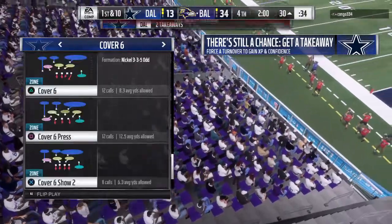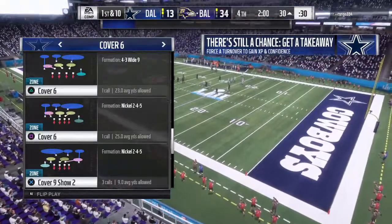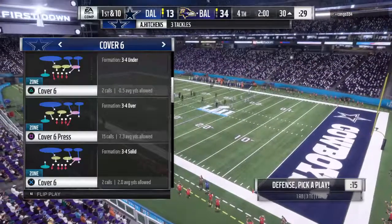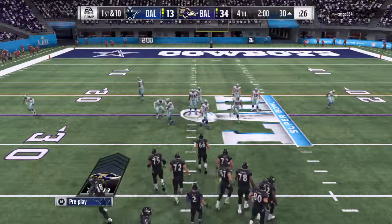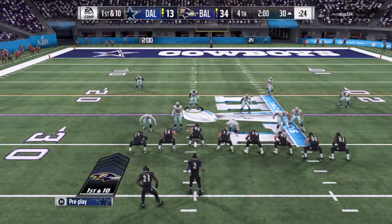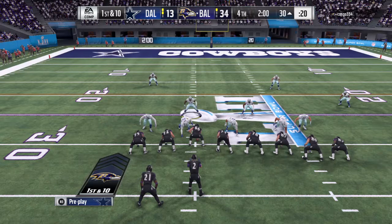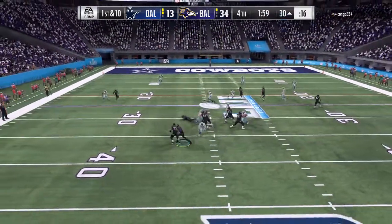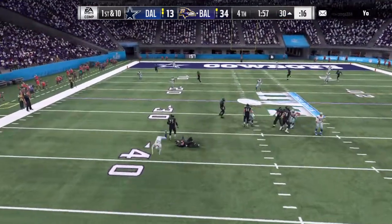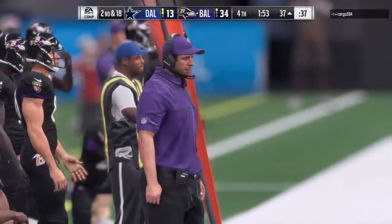2 minutes to go here in Super Bowl 52 from Minneapolis. We're back to crown a champion after this. And a new set of downs here after picking up the first on the ground. To throw is Kelly, operating from the gun. It's a loss of 8 there on the first down play.